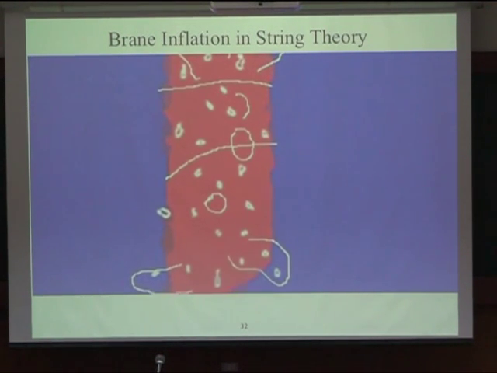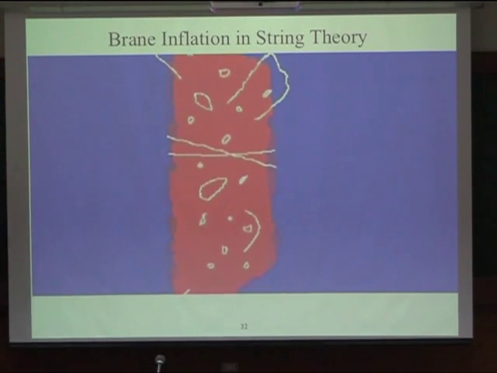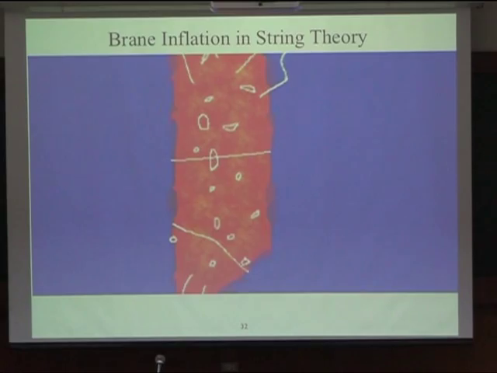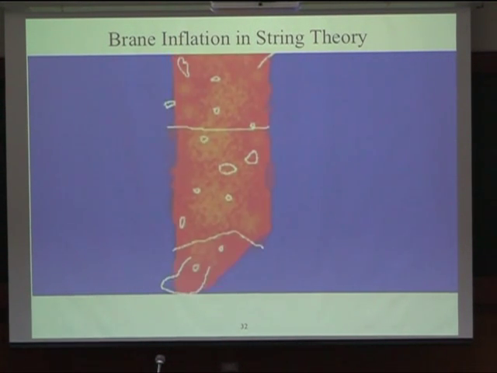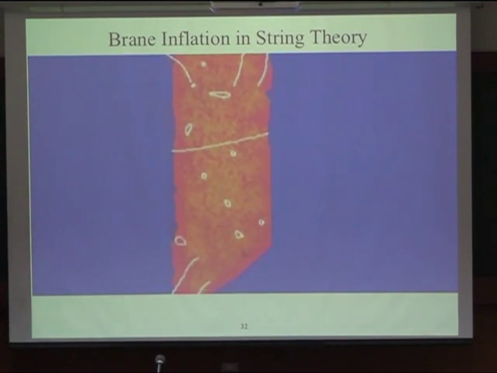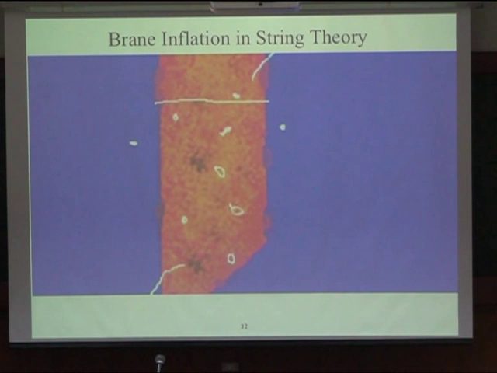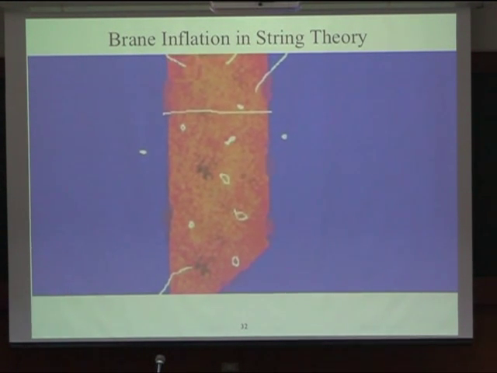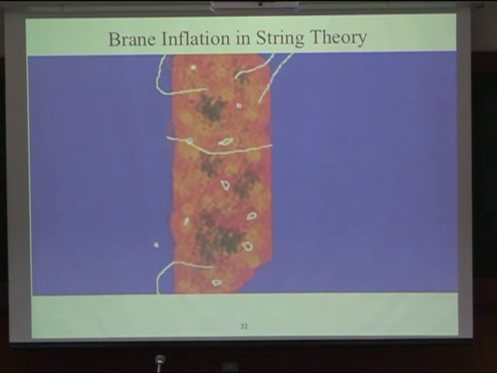Some are tiny strings, like the electron, photon, and quarks that we know. Some strings are large. Some may stretch across the horizon, stretch across the universe. And so the universe is heated up. That's the beginning of the Big Bang, the hot Big Bang. And the important thing is that this scenario, one can calculate, looks very good.